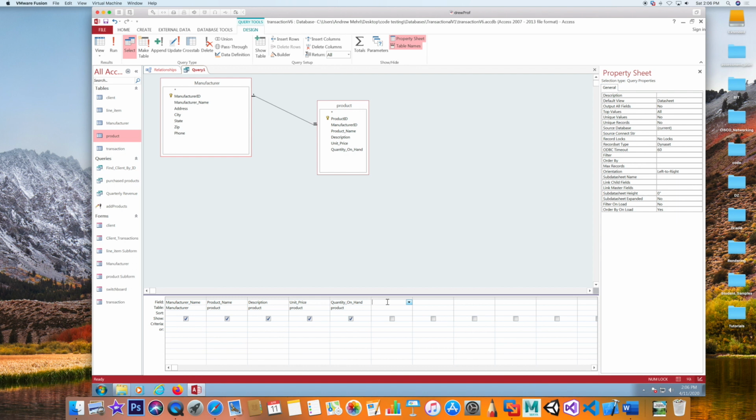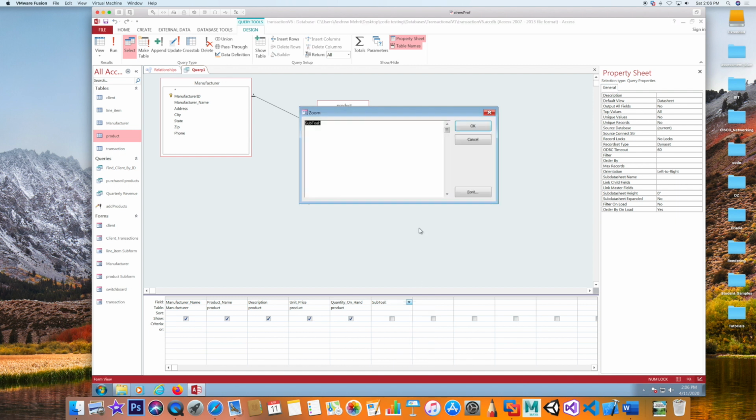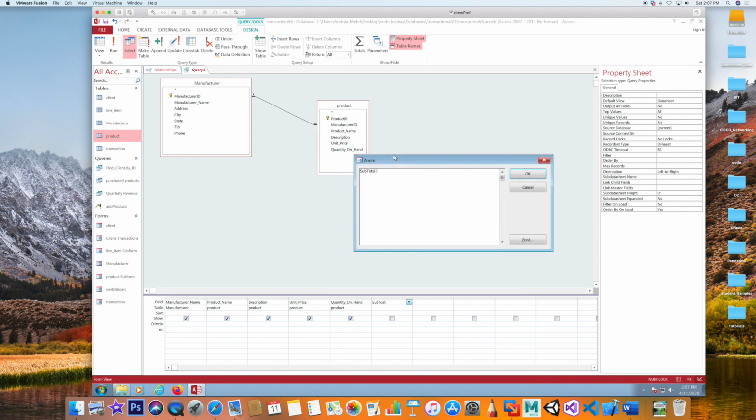So the field name will be called subtotal. And then let me just zoom in as to what I'm doing here. Okay, so subtotal, and it will be based on manufacturer. Oh, actually, just product. Product unit price and quantity on hand, right?